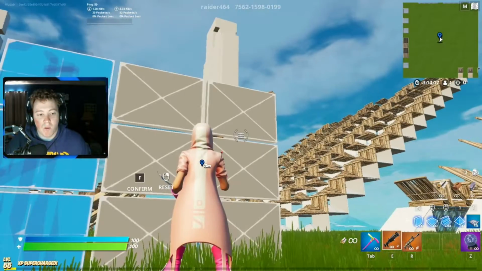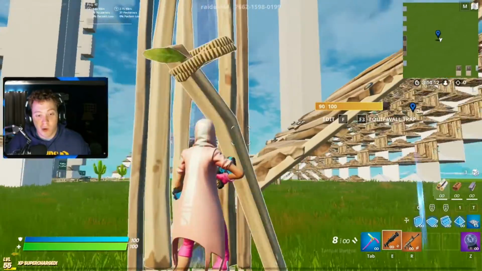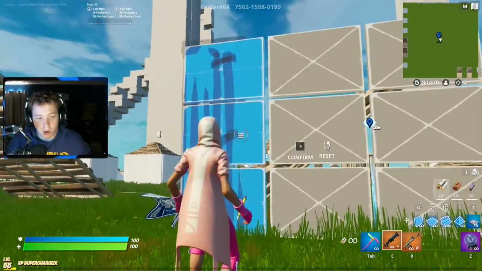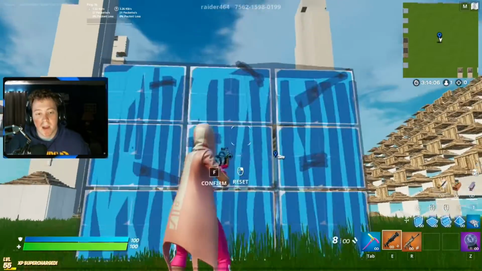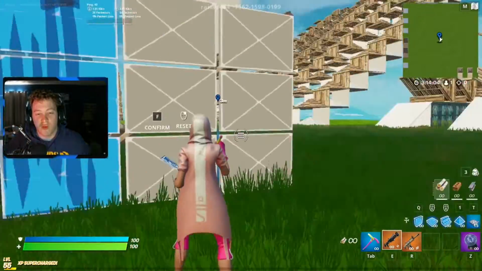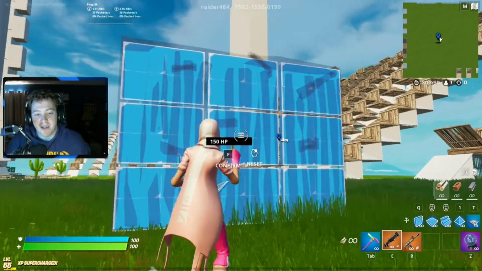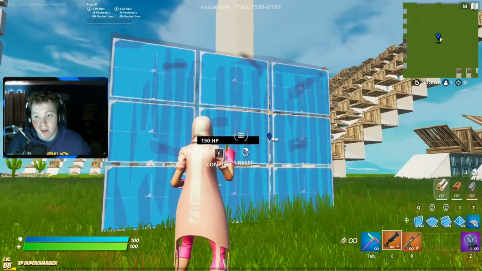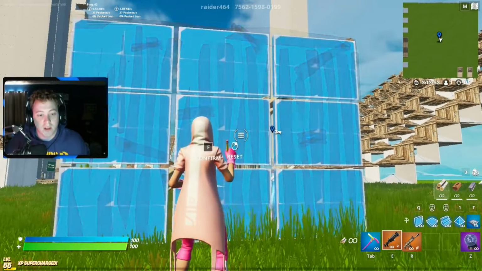If you want to edit one wall, you do all 6 of these on the right side, and it opens up one side. You can do a right-hand peek here. Some really good pros love to utilize those advanced editing concepts, but the problem is no one really practices this edit, so it's really hard to pull off super fast unless you actually practice it. But if you're sitting here editing it like forever and there's a good player on the other side of your box, obviously you're going to be in trouble because you're taking way too long to edit this.